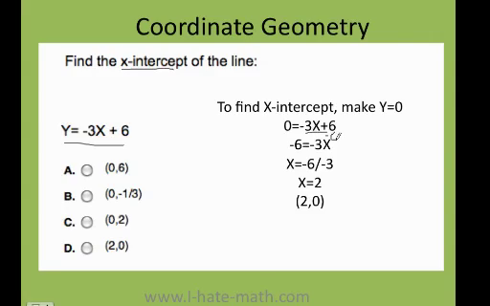So 6 minus 6, and the 6 goes to the other side. You can do the same here. And then you get negative 6 equals negative 3x. Finally, you divide both sides by negative 3.